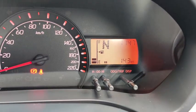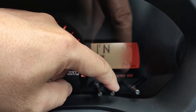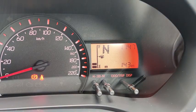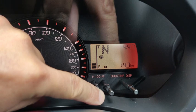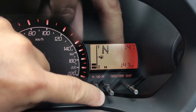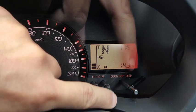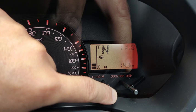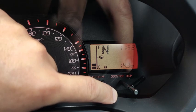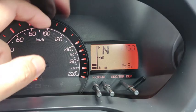Okay, there are several buttons down there for you to control. So this one adjusts the hour of the clock, and this one adjusts the minute of the clock. Press and hold down, this one adjusts the hour. Now it should be 11:50 probably. That's not the time I set correctly. So this one actually adjusts the minute. Press and hold down, you adjust the minute. You only go in one direction, so you need to press it down until you get the desired number on the clock itself. Okay, alright, that's the time.